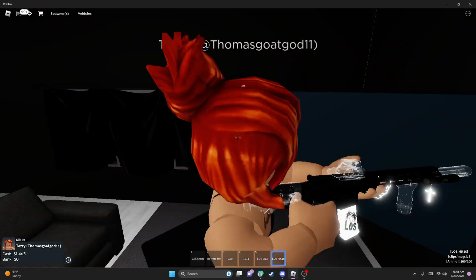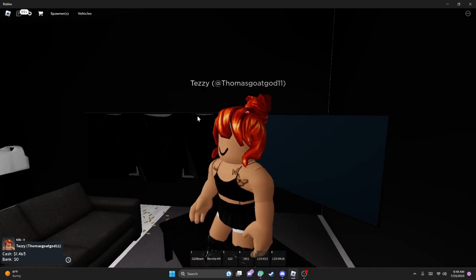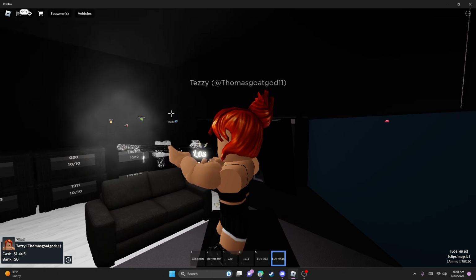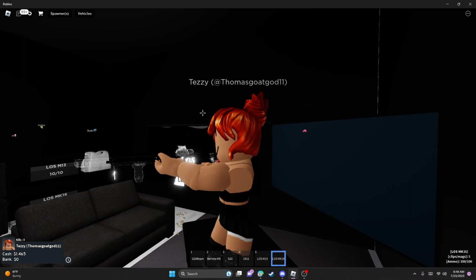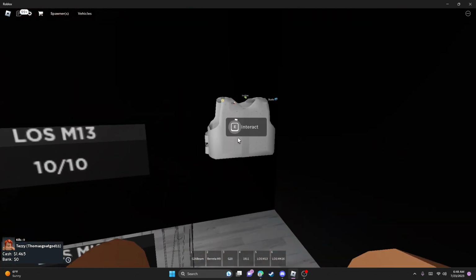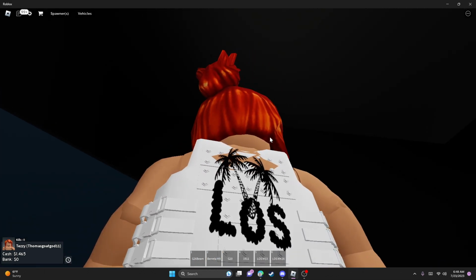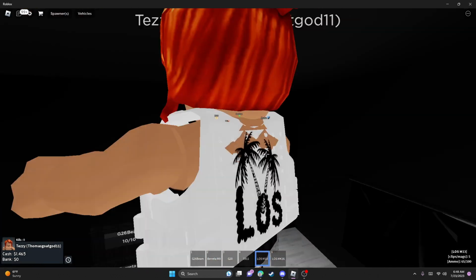Once I get a lot more custom guns, this has to be one of the best games in the game. Their gun color is black and white. I really think it's the best color for a gun design. Black and white just looks good. Oh, that's dope. I didn't even know it had that on there. Yo, that's dope as hell. I got the LOS. Alright. White vest.